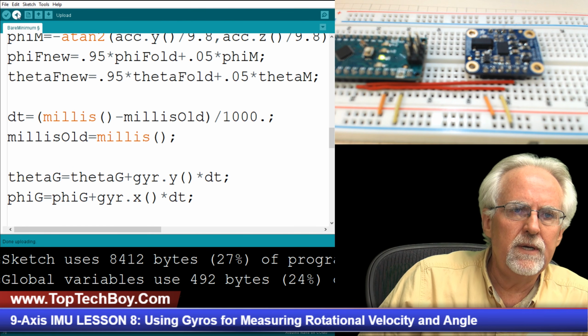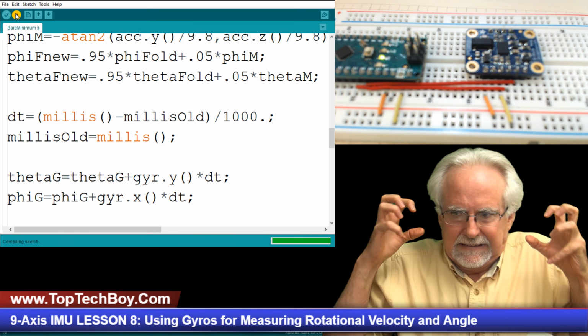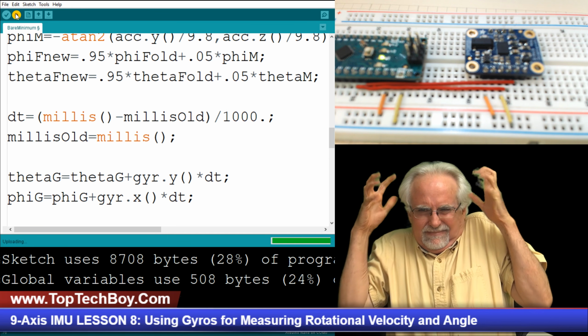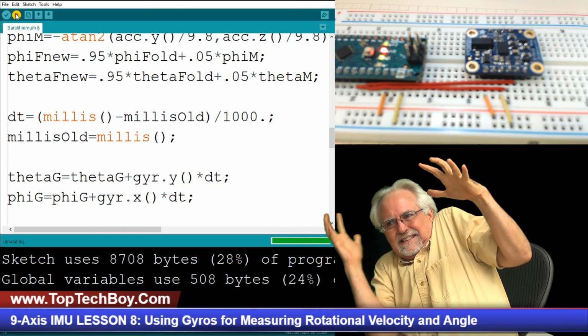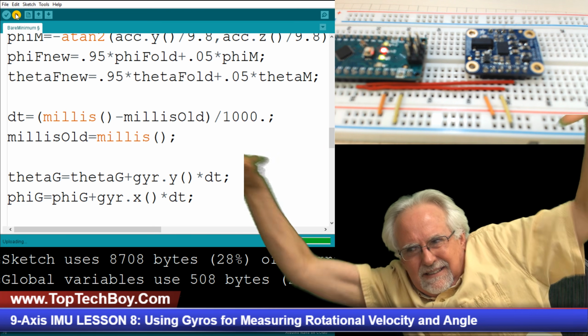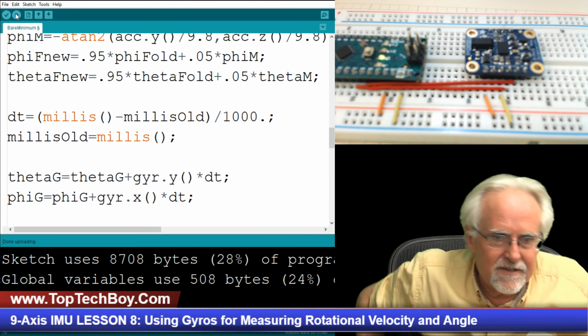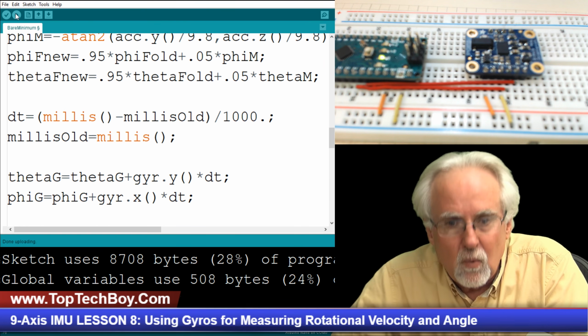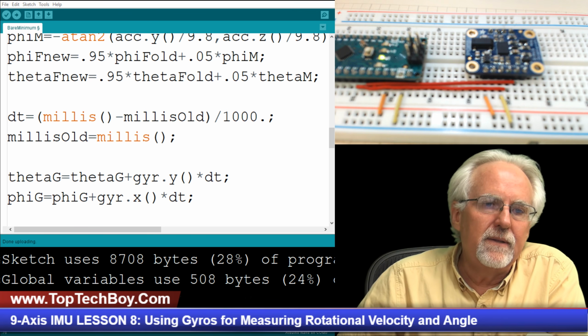And so let's see if we can download this. Yes, download, yes. All right, so it downloaded. We don't know if it's right or not, but at least it downloaded.